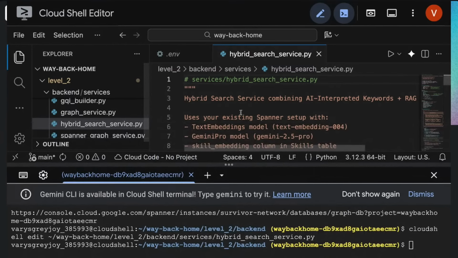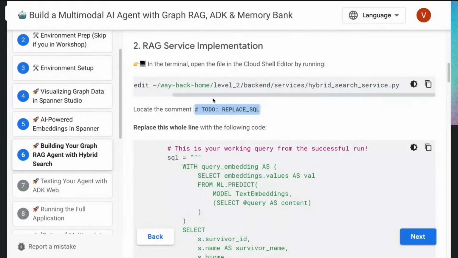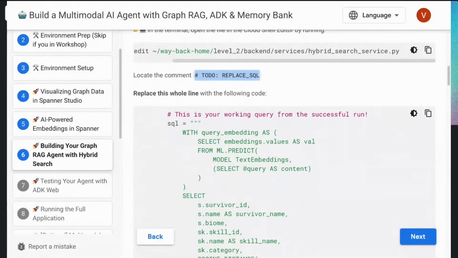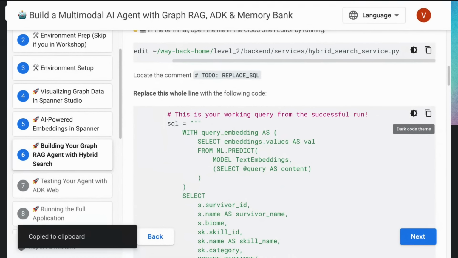If you don't run this command, you can directly search this file, right? So I'm at this service file, and I want to locate this to-do. I'm going to share this. So I want to locate this to-do. I'm coming back to this, and then I want to copy this to-do with this query. I want to do the search.